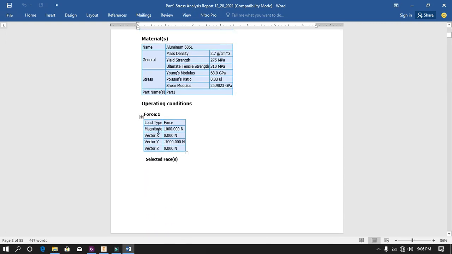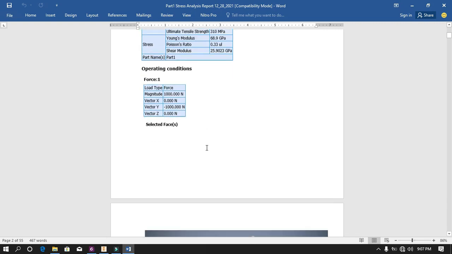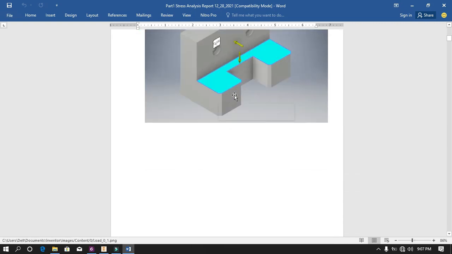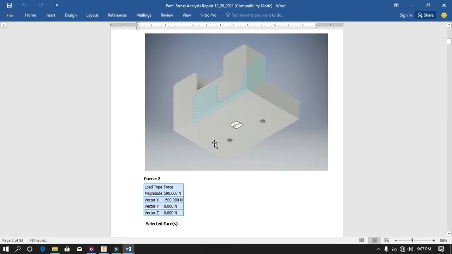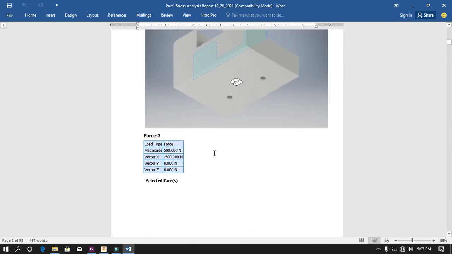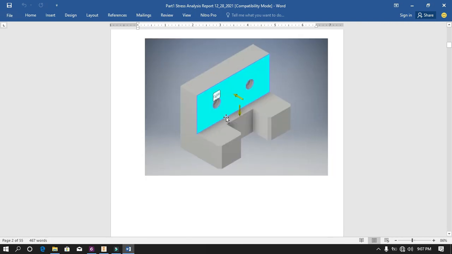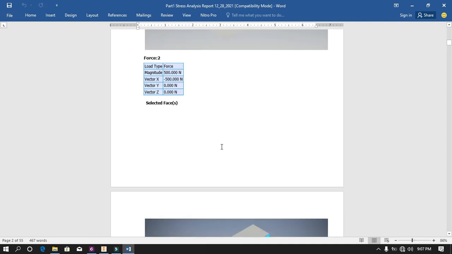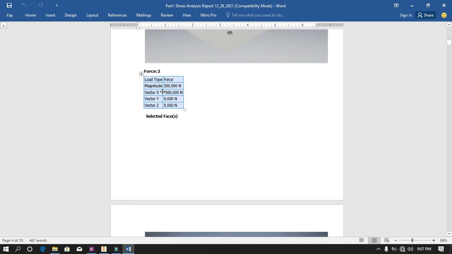Look at the magnitude of force 1 applied, and it is applied on the y-axis. Look at it. Look at the contact. Look at another, force 2, which is applied on the x-axis.